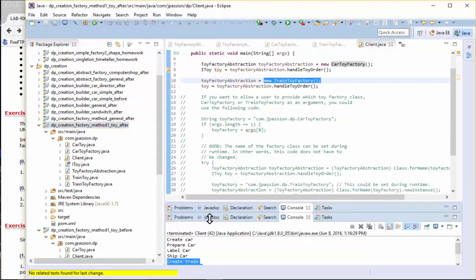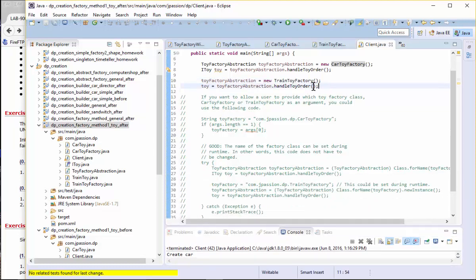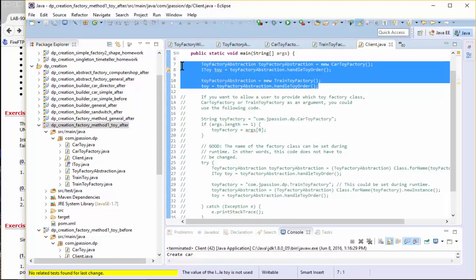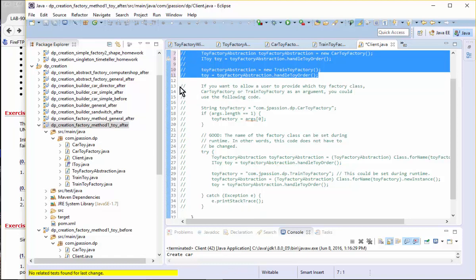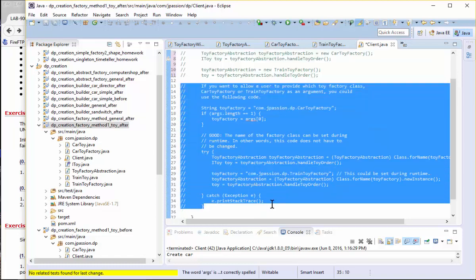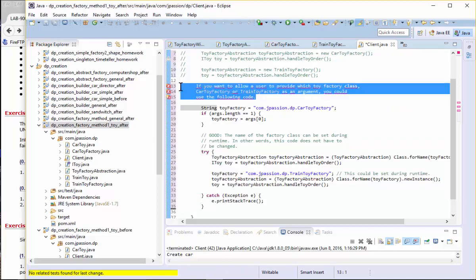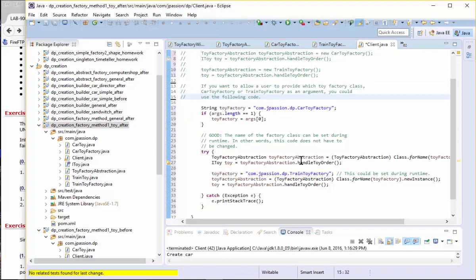Okay, so instead of actually doing this, you could do it this way, and this is again an example of selecting. So this one should be commented out. So this is a way of selecting a particular factory class during runtime.